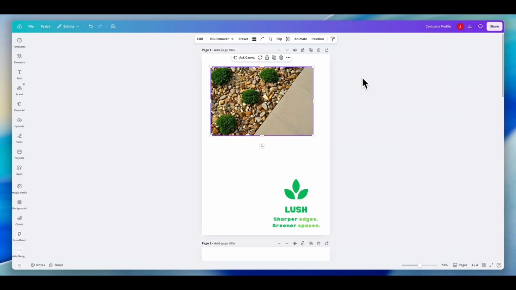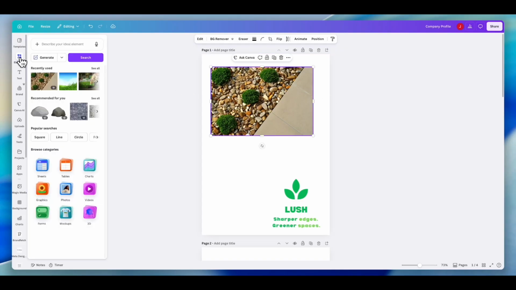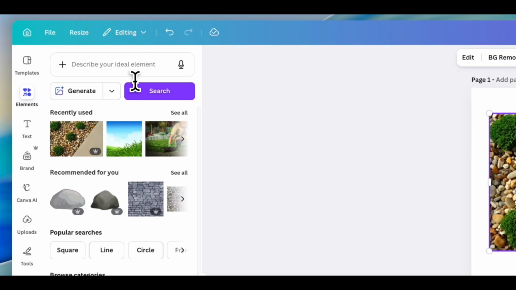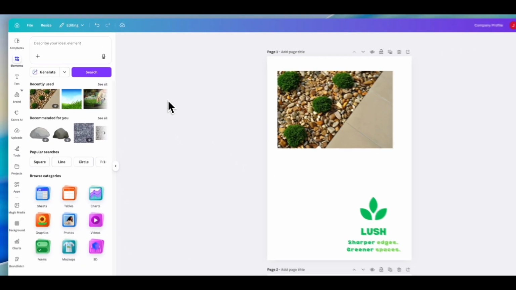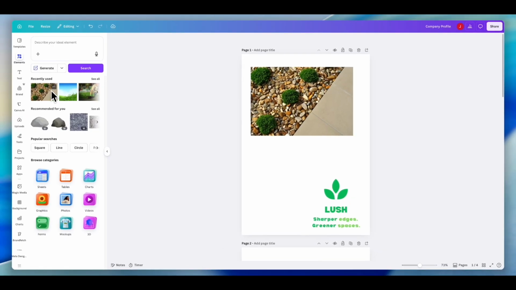So I'm going to go through this quite fast to save some time, but if you follow the steps, you'll definitely get the same results, or you can be more creative. Just remember, design is personal preference, so you should put your personal touch and brand of your business into your designs. So what I did is, with the A4 document I created, I went to this side and I clicked on elements in Canva. I did a search, and in the search I typed gardening, landscaping, and then it showed me a lot of pictures.